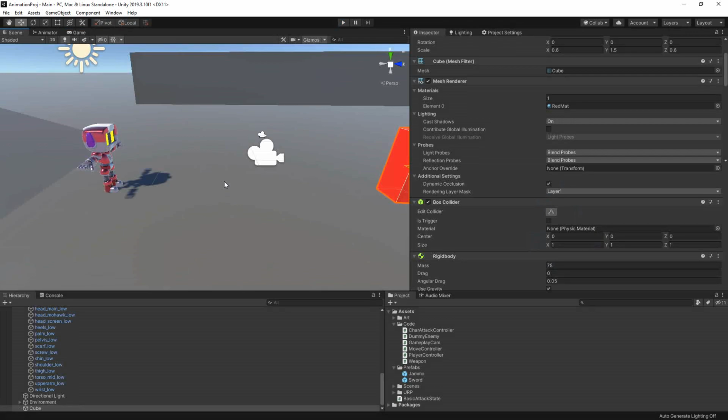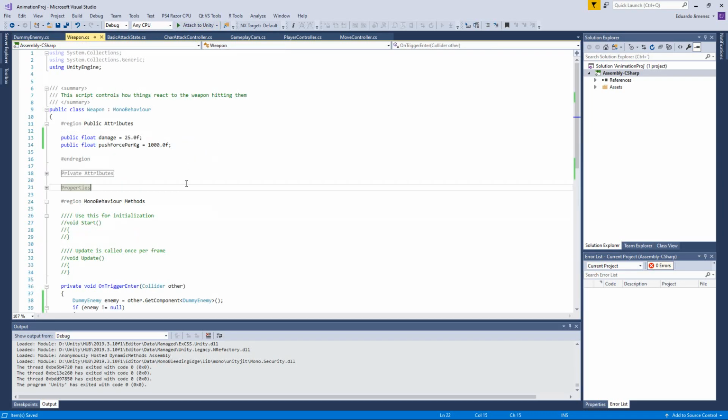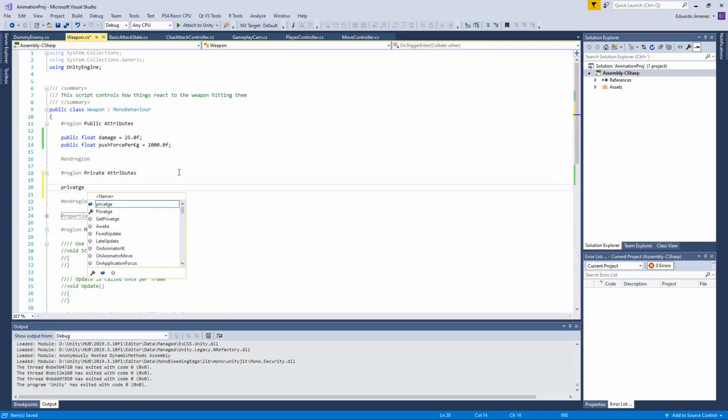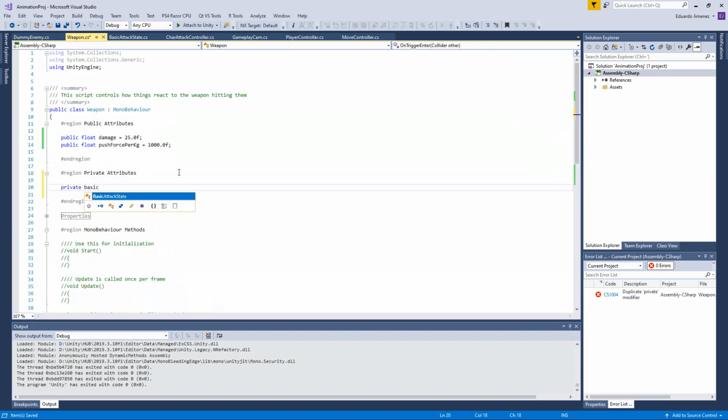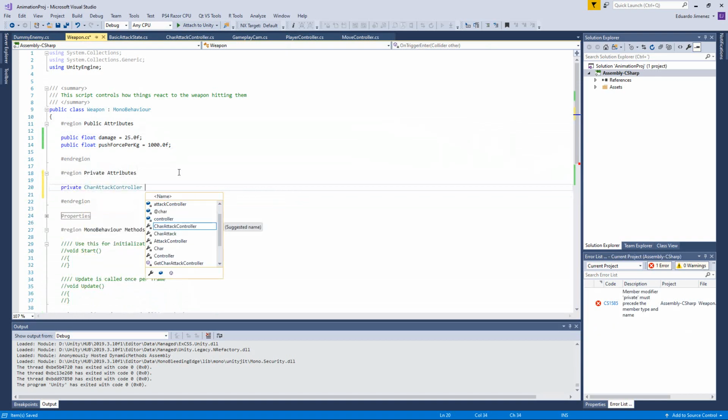So the weapon doesn't know about the owner, and that's something that we want to change. So now an attack child, attack controller, owner, attack controller. Okay.